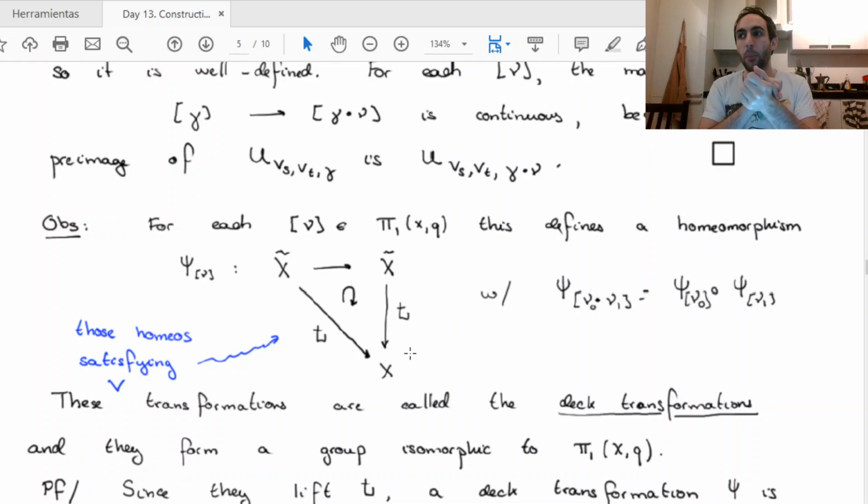Now the points over the base point in this universal cover become the elements in pi1 in a canonical way, and at the same time they become the deck transformations, right? Like the pi1 becomes all the ways in which I can produce a homeomorphism of X tilde that commutes with the covering structure in a nice way.